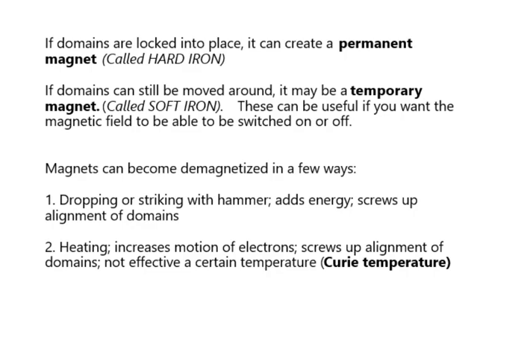Okay, some more terminology I need you guys to know. If the domains get locked into place, they're permanent magnets, and there are certain things that just stay magnetized all the time. Those are like your fridge magnets, right? They should always stay magnetized. Now, over time, things can become demagnetized. The two most common ways you can screw up a magnet: you drop it or strike it. Okay? Long story short, if you add energy, it makes it so that all of those domains no longer go in a nice even line, and if they scatter around, it slowly but surely demagnetizes.